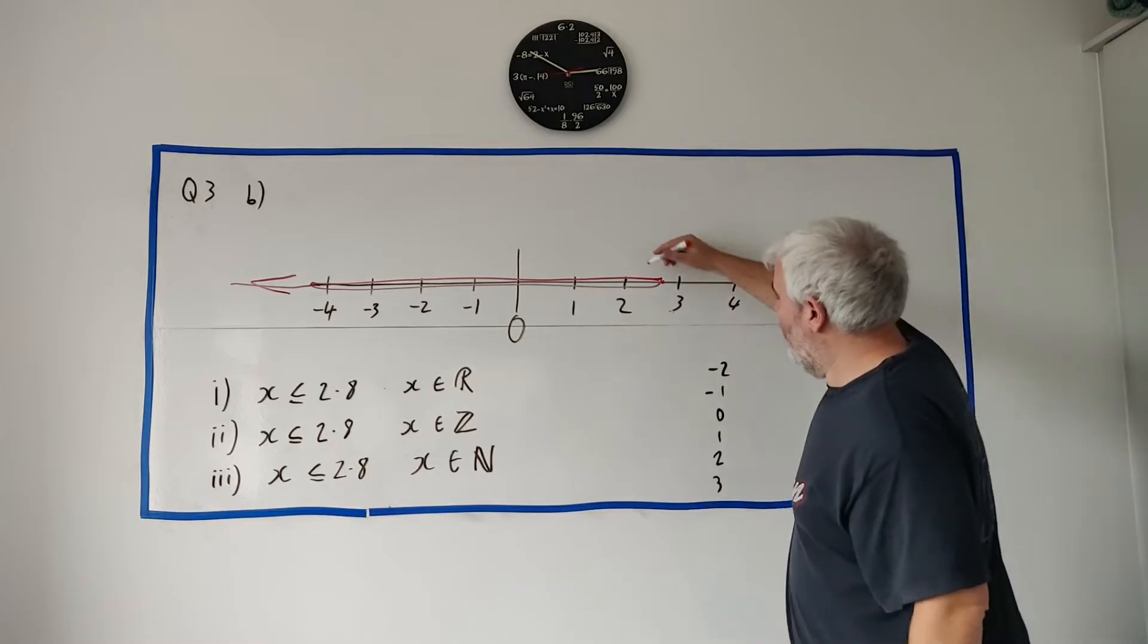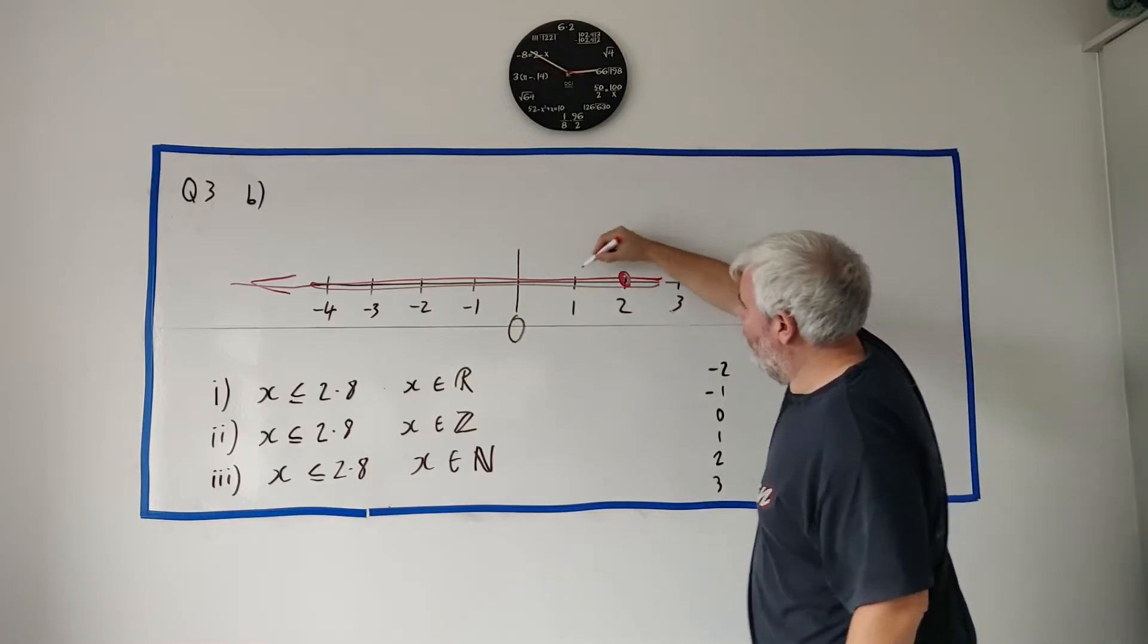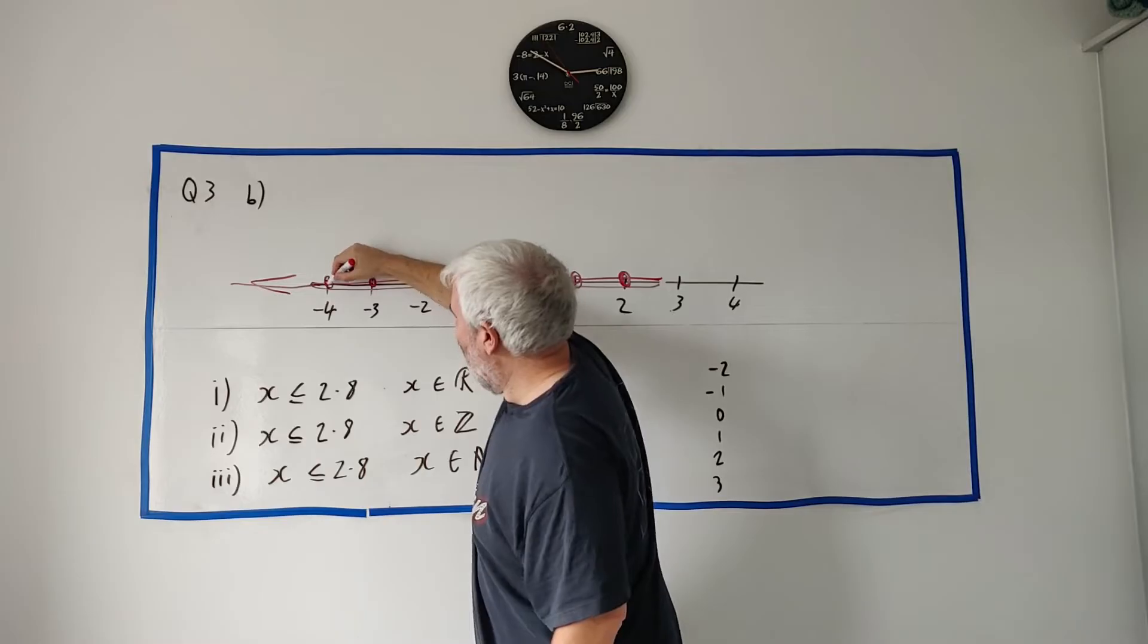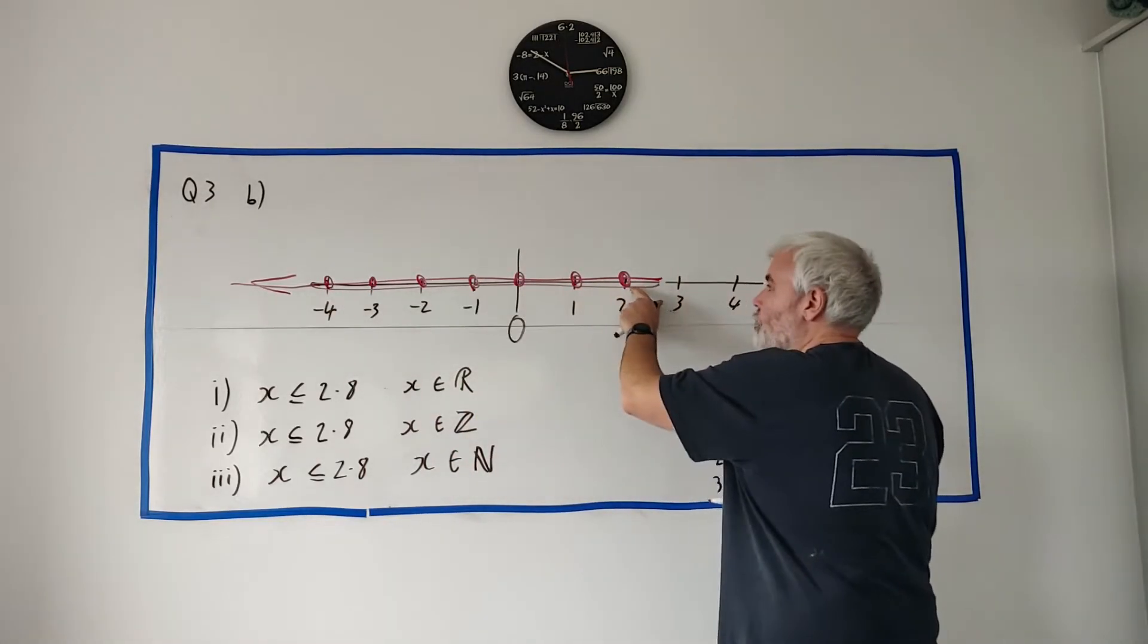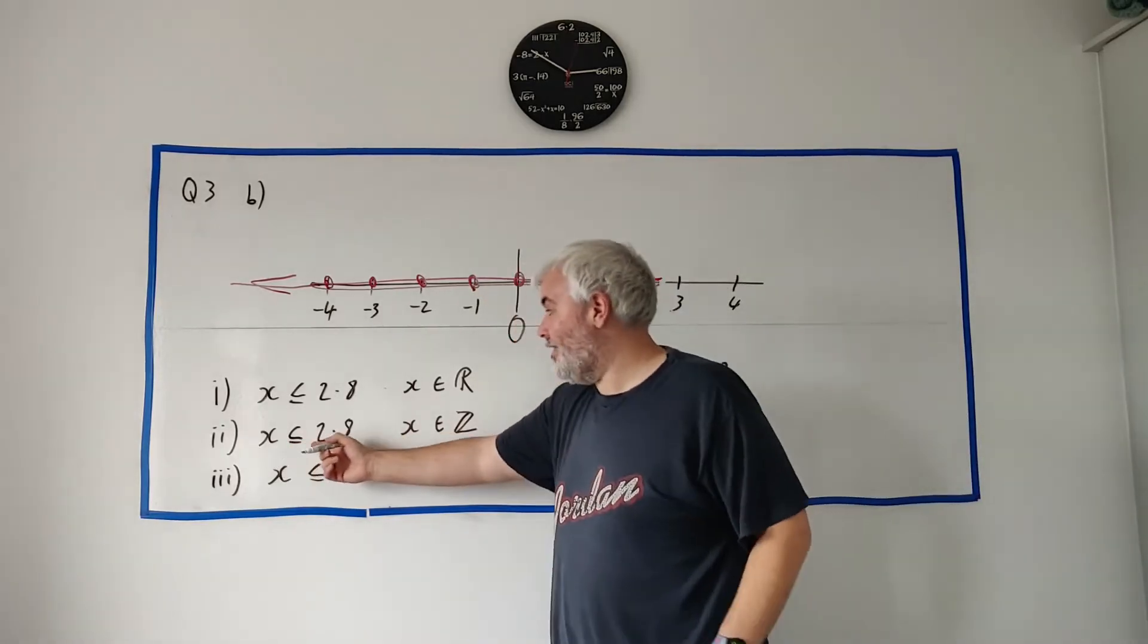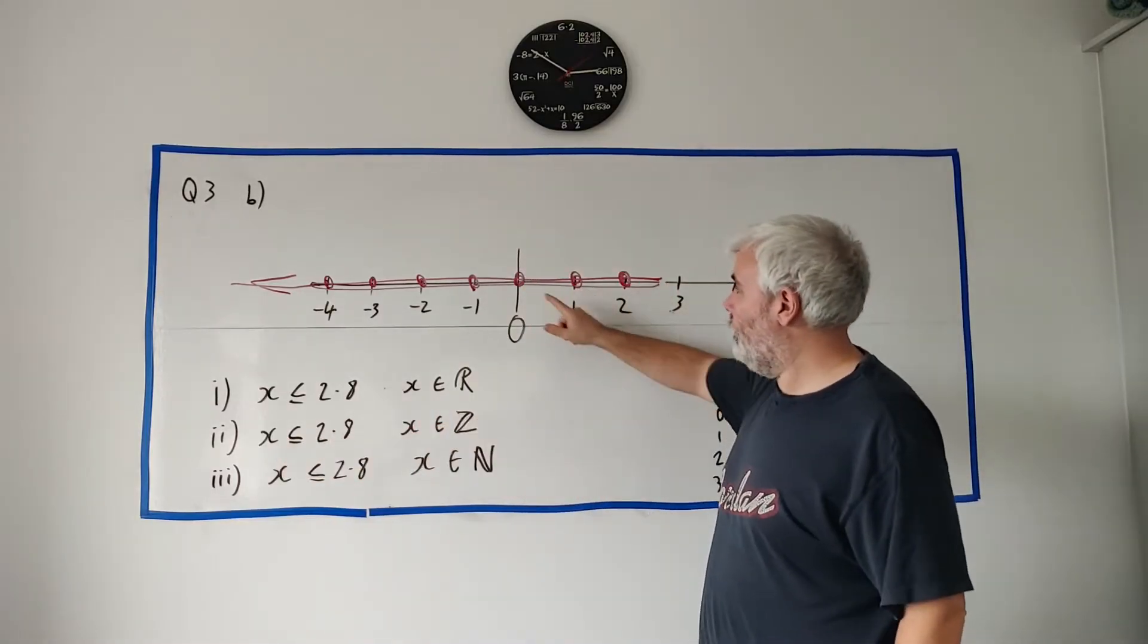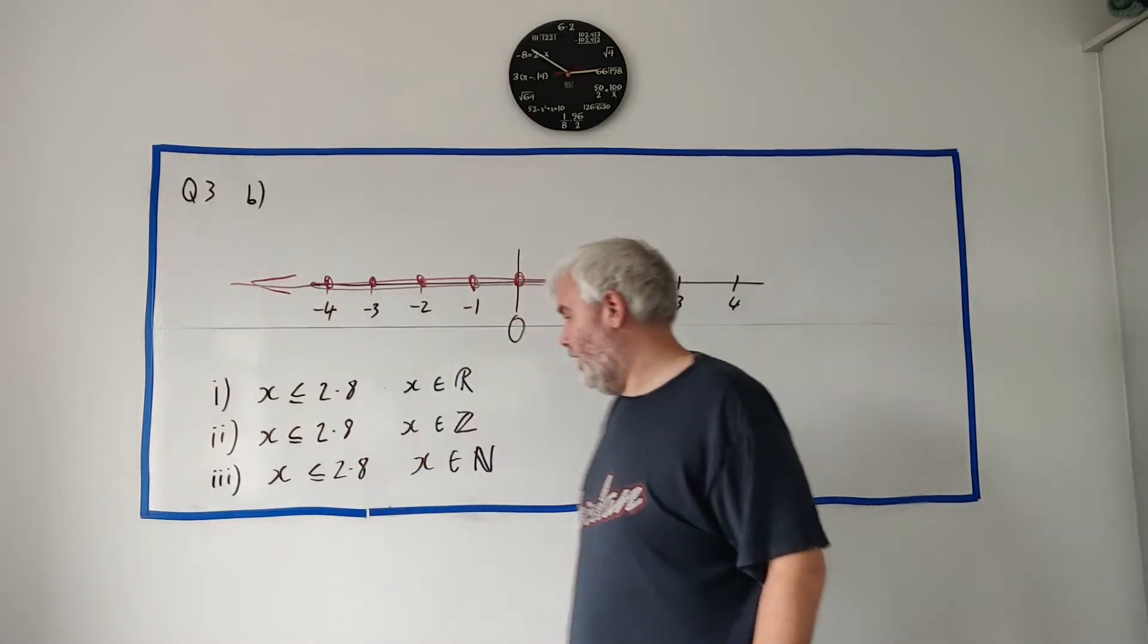So to draw something like that we'd have to put a big dot here, a big dot here, big dot here. So this is for part 2. That's how you would answer that. On the part 2's number line there'd be no line. There'd just be these dots. That's what x being less than 2.8. That means x is either 2, 1, 0, minus 1, minus 2, anything like that. Minus a million is also in it.